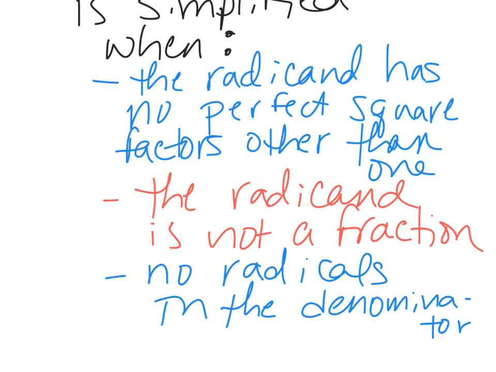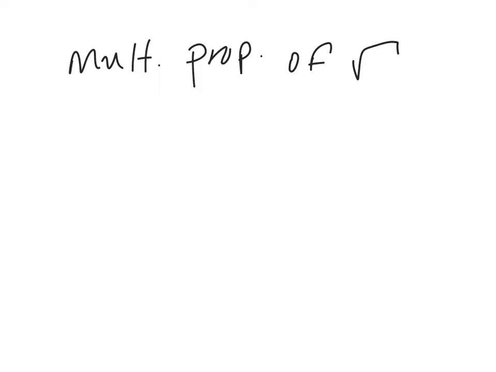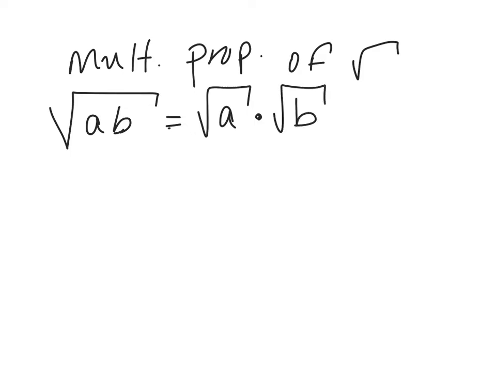Alright, so we need to look at 2 different properties of square roots to help us take care of all of these things. The first one is the multiplication property of square roots. Okay, and that just says that if I have the square root of a times b, I can split that up into the square root of a times the square root of b. Okay, and then of course, as long as a and b are greater than or equal to 0, because we're not going to do negative numbers. You can take the square root of a negative number, but it's not a real number. It's imaginary, and that's like pre-cal, I think, is when you first start talking about that.